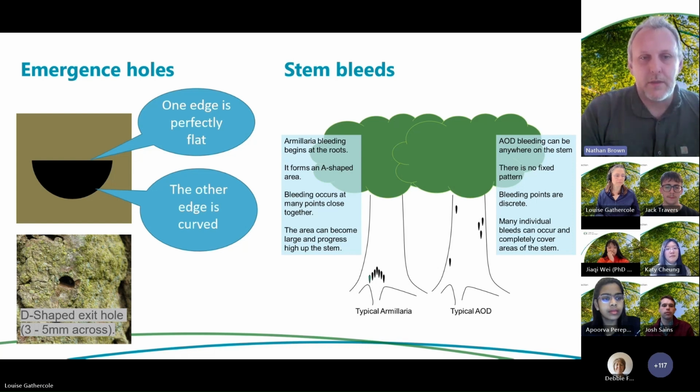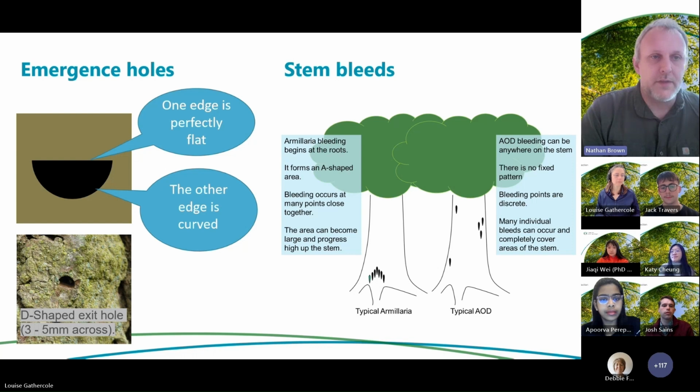For the stem bleeds, like I say, these can be individual or in quite large number. Very few other things you could confuse with, but there are a few other, mostly root diseases, so Armillaria, Phytophthora, that could also cause stem bleeding, but the patternation on the stem is very different.